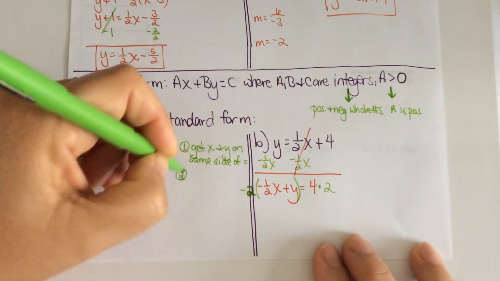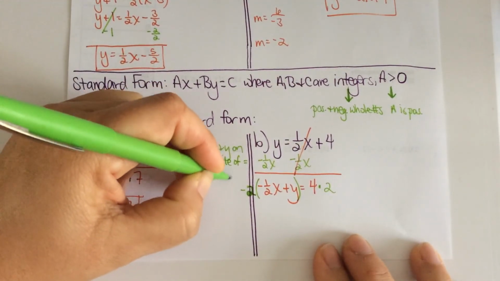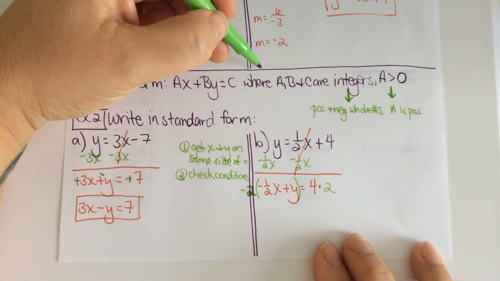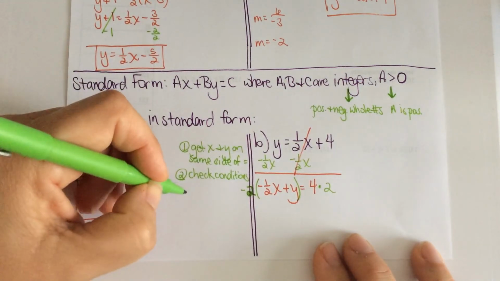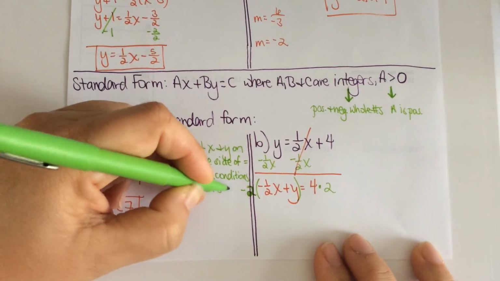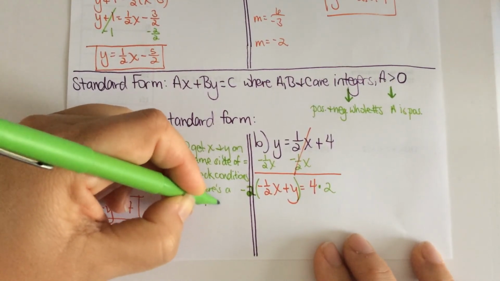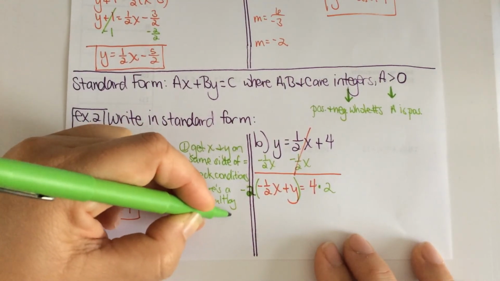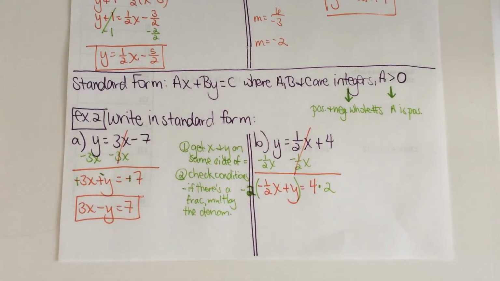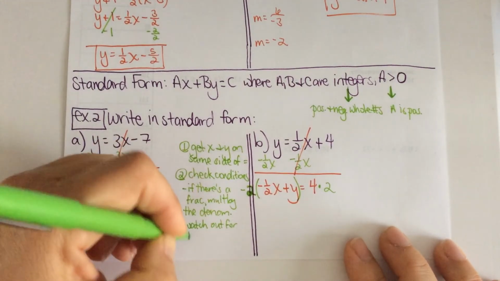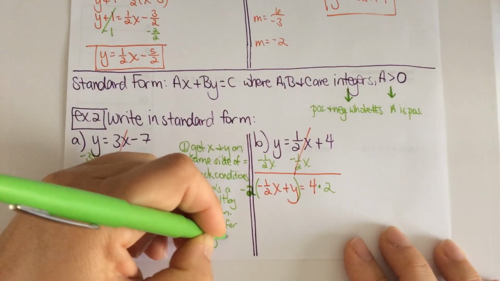Okay, so I'm going to put here check conditions. That means these right here. Okay, these are the conditions I'm talking about. And then just as a little side note, if there's a fraction, multiply by whatever's in the denominator to get rid of the fraction. Okay? The numerator can stay. It's the denominator that we want to get rid of. And then watch out for negatives. For A, A is not allowed to be negative.